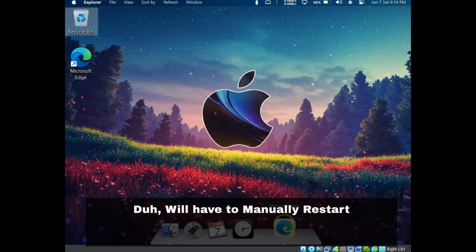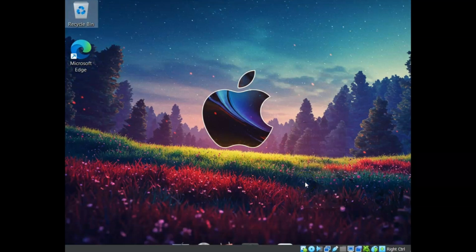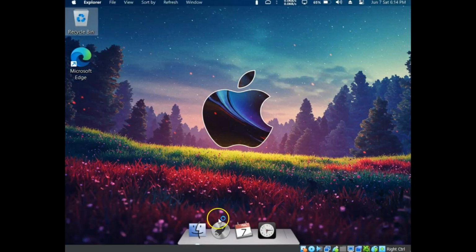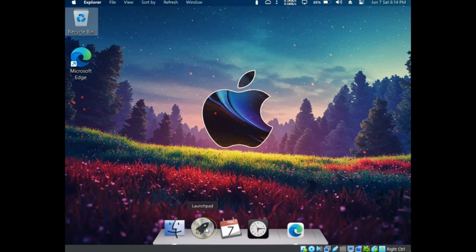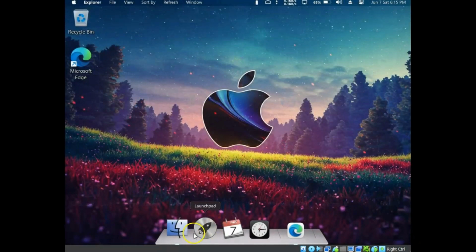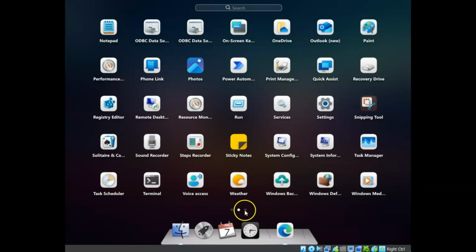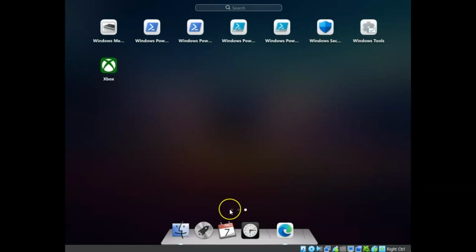And I'll go ahead and close this, and we'll hit restart dock right here. And then once it opens, we should be able to see all the icons underneath the launcher. There you go. And you can flip through these. So let me click the launcher. If you click on this middle one or these little dots down here, they'll let you scroll through all your stuff.